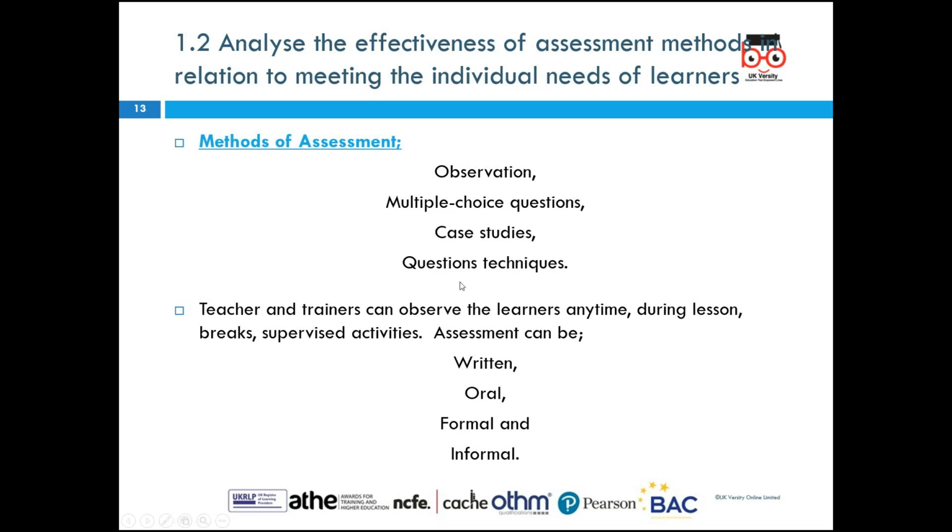On here, I probably would have put down verbal. Oh, we have got verbal here, that's fine. So methods of assessment are like observations, multiple choice questions, which is mostly for the older students, case studies and questioning techniques. An educator can actually observe a learner at any time, through lessons, breaks, supervised activities, whenever they're in and around you. And assessments can be written, oral, formal, and informal.